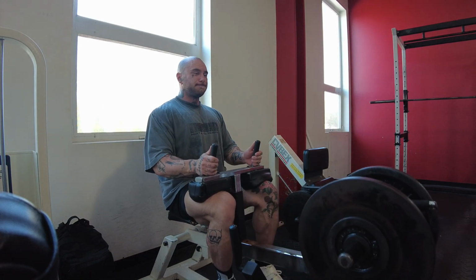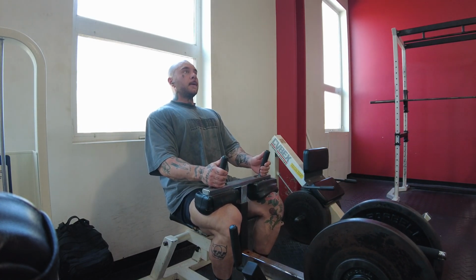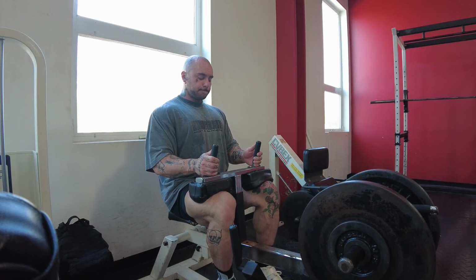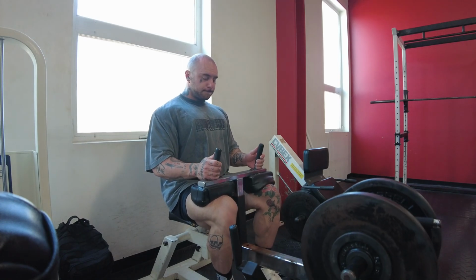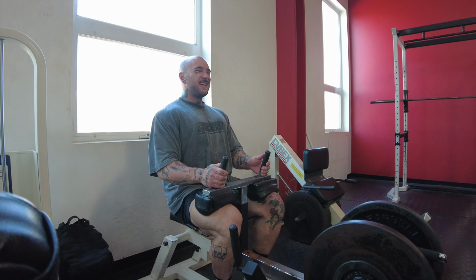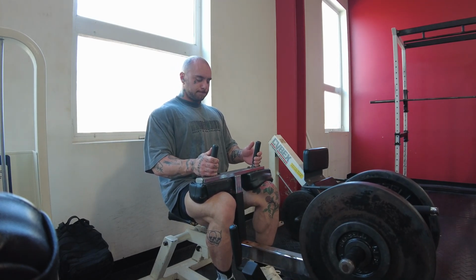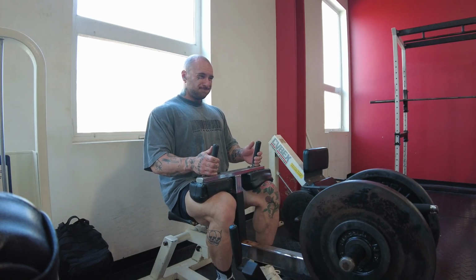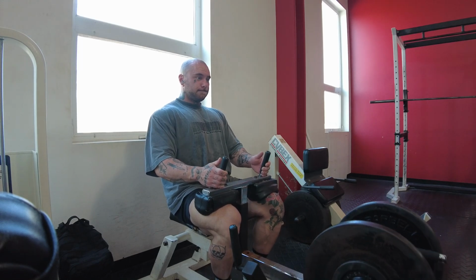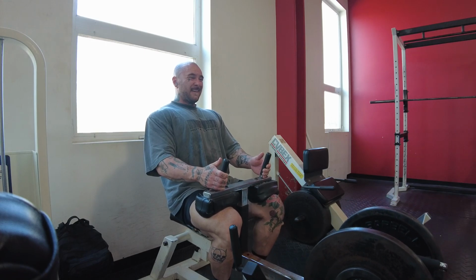Again, my goal here for this movement is to just really focus on that contraction and drive up out of the bottom, not to focus so much on just moving a lot of weight or focusing on the reps, but to focus on the feel for this movement specifically. You know, I'm training my calves 3 days a week, and I feel like we've made really good progress on them, so I am happy with how things are panning out. This is kind of the last one I needed to get dialed in, and it feels like it's there now, so that's awesome. But that is going to be it for today, guys.